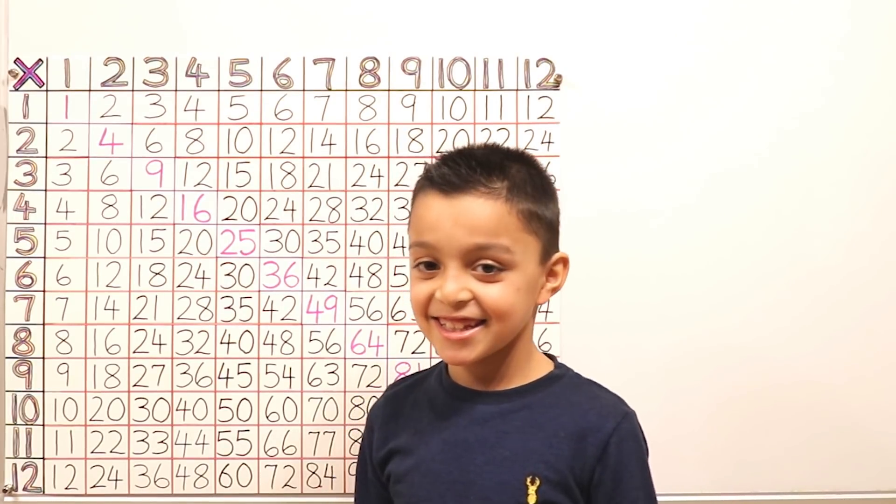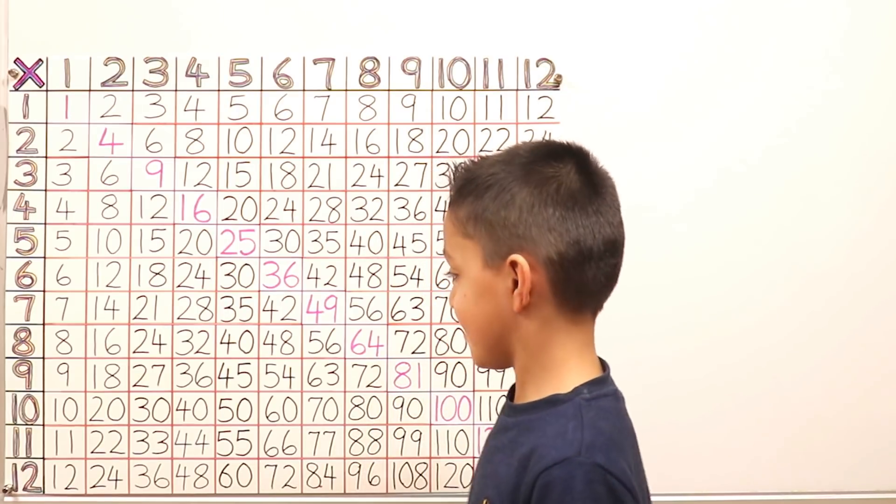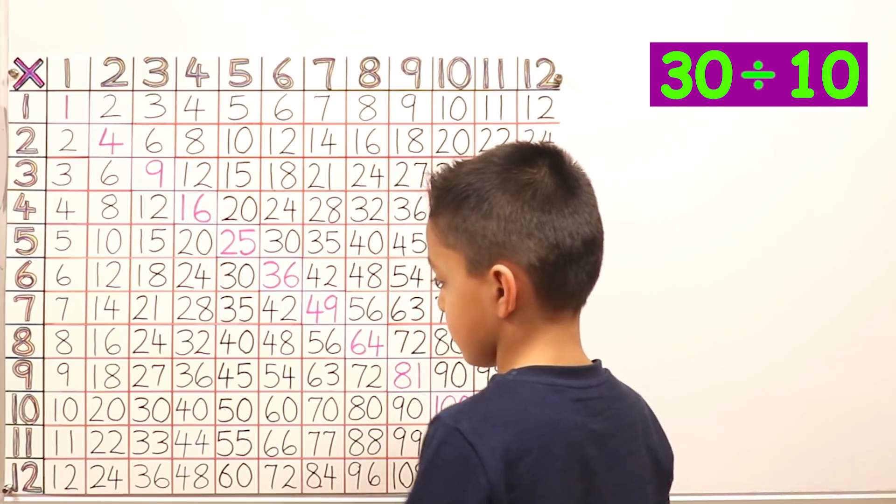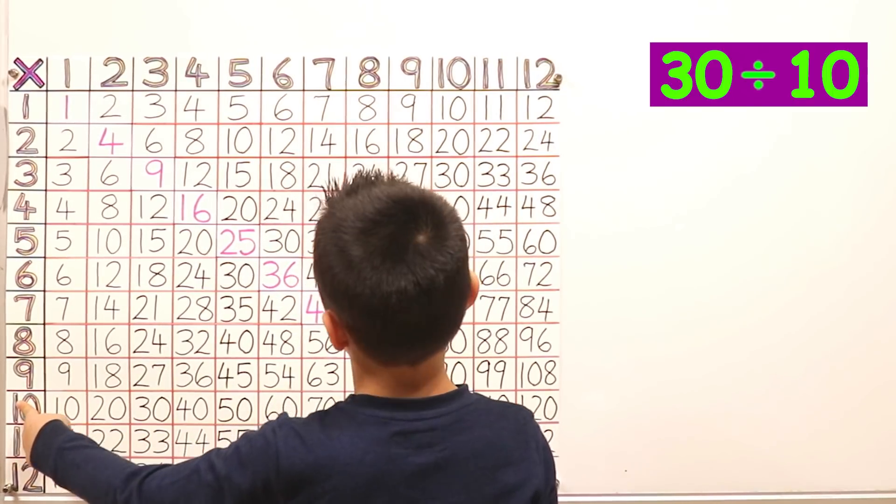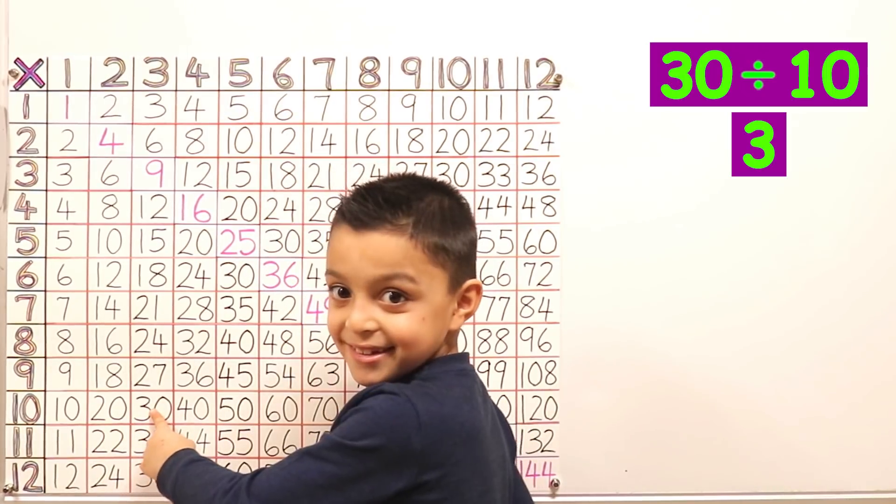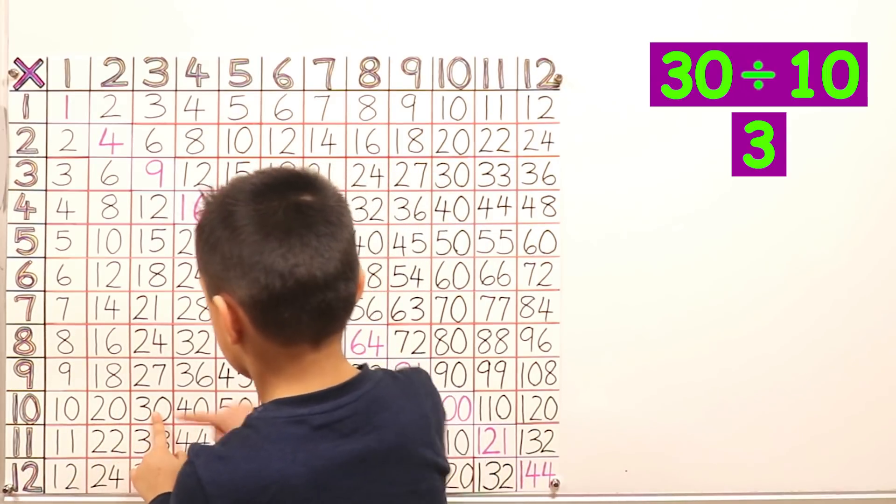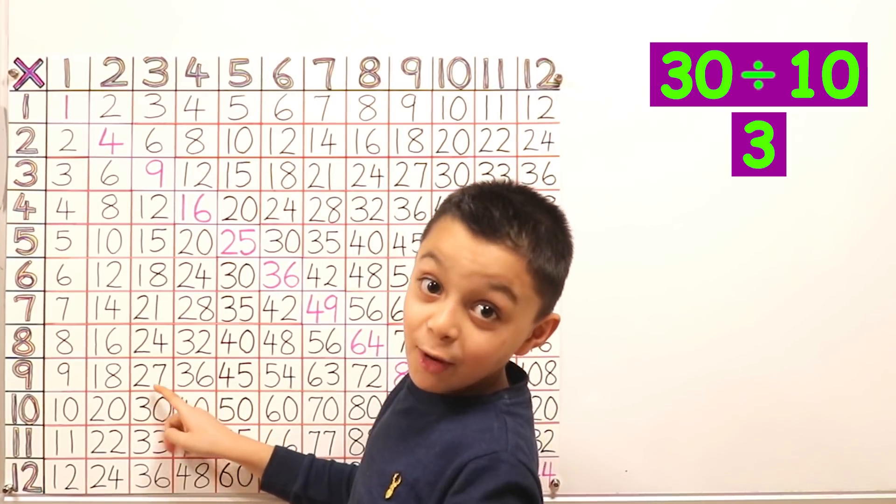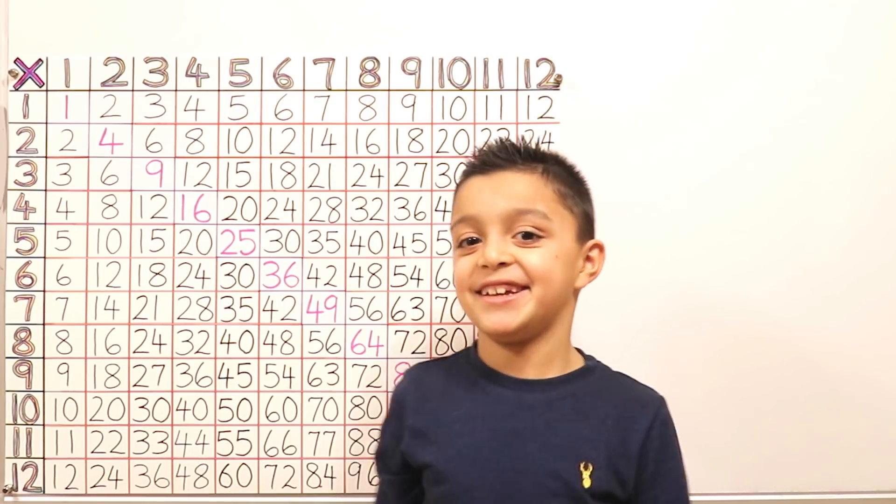Now let's speak normally and work out thirty divided by ten. Explaining what times tables you're going to. First I go to my ten. One, two, three. Thirty. So you've actually counted up in tens. Yeah, that's true. Can you just go up and show everyone that it is three? Excellent. And also you could just take off the zero. Yes, and it will also be three. Yes. Multiple ways of finding the answer. Yes, that's right. Okay.